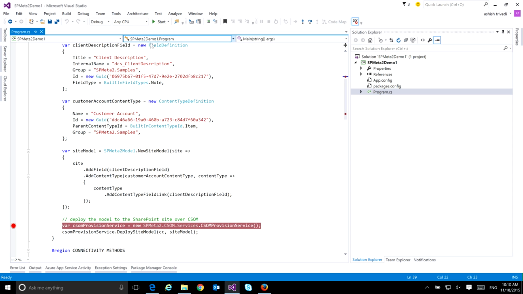And then you can go ahead and create a field and create a content type. When you are defining in the site to add a content type, you will define in the content type how many fields have to be there. SP Meta 2 is not a public project as such. They do a lot of moderation on that, and they drive the SP Meta 2 project. So you see a kind of hierarchy defined here.